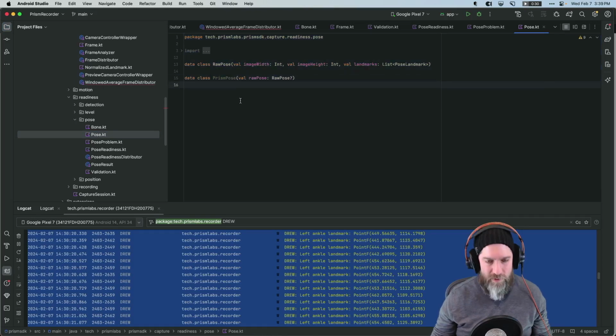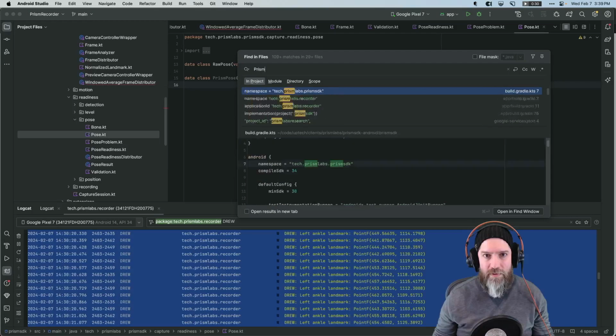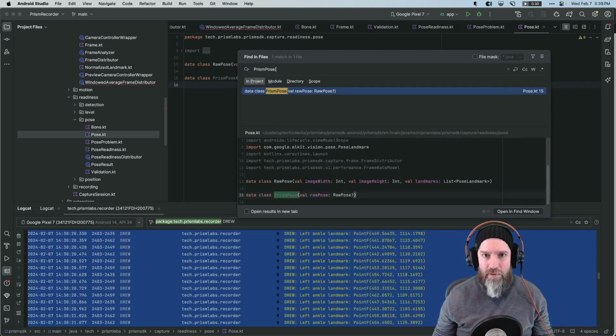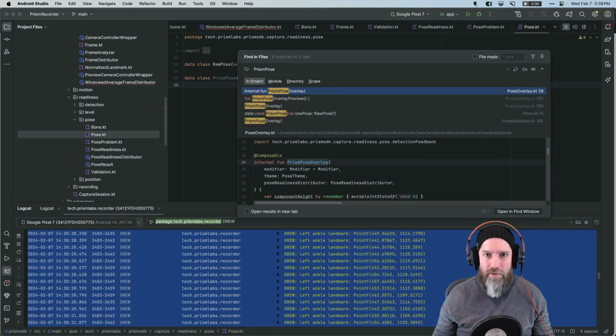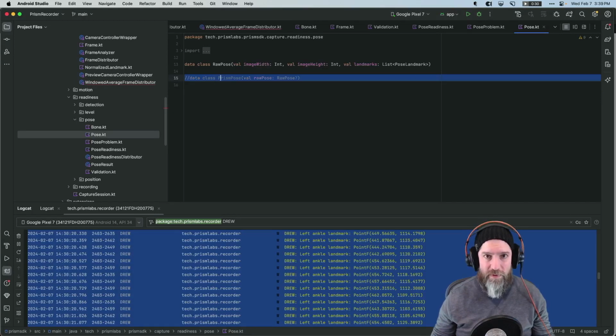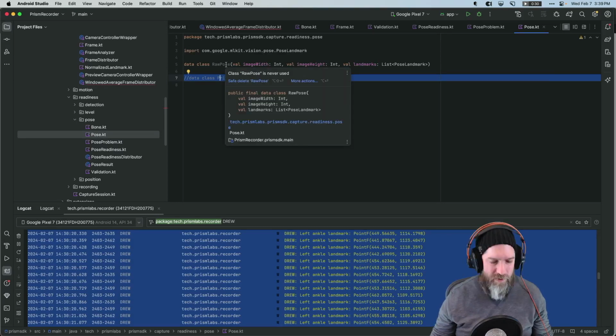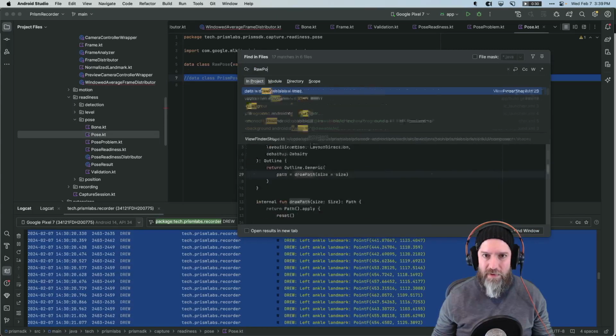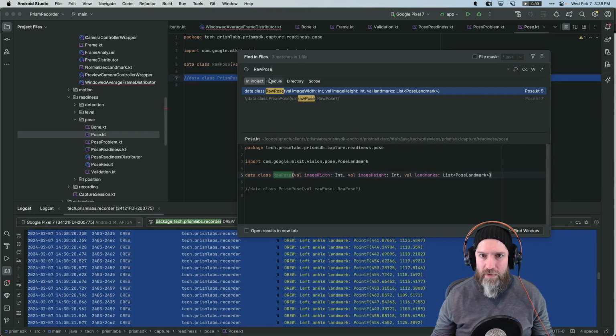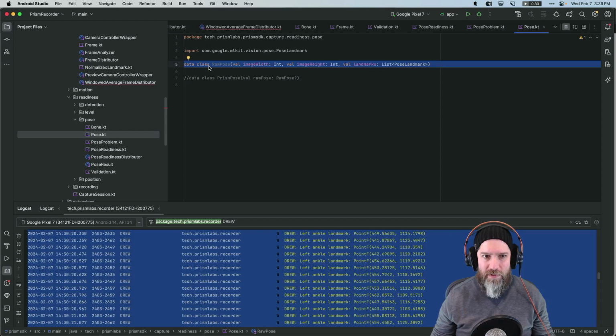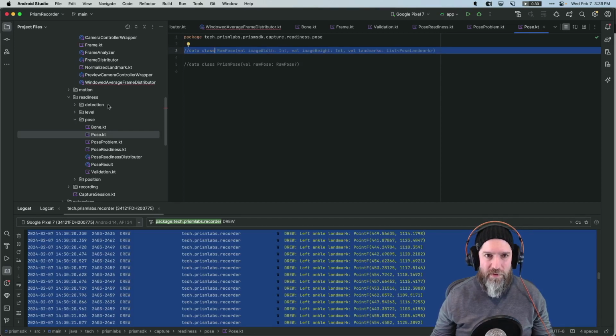Prism pose. I don't think we're using this anymore. What about raw pose? Are we using that anymore? No, I don't think so. I think we can get rid of this whole thing.